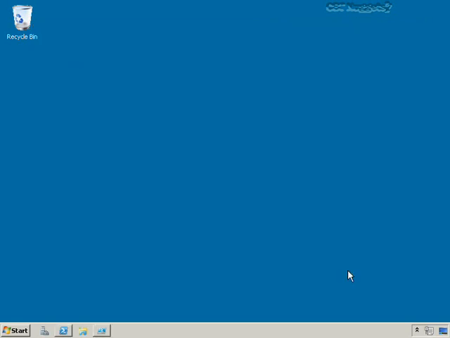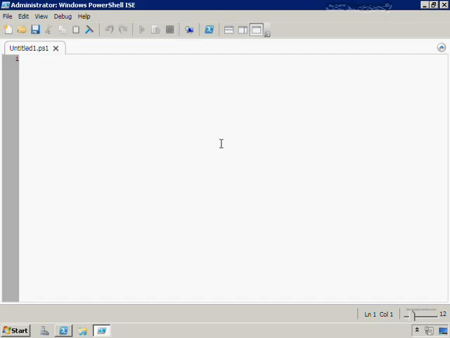Alright, let's start by setting a goal for ourselves. I want to write a function that is going to, from one or more remote computers, retrieve the operating system's build number, the service pack major version number, the computer name, and the BIOS serial number, since on a lot of machines that's the asset tag. Now I'm going to primarily be working in the ISE here because we're doing some scripting, so let's start off with just a very basic function.